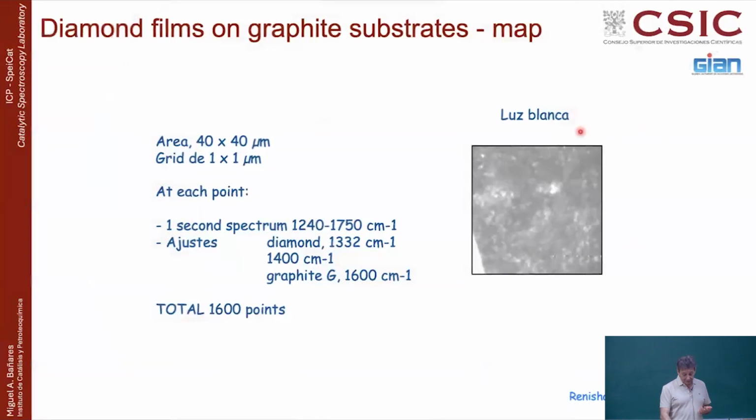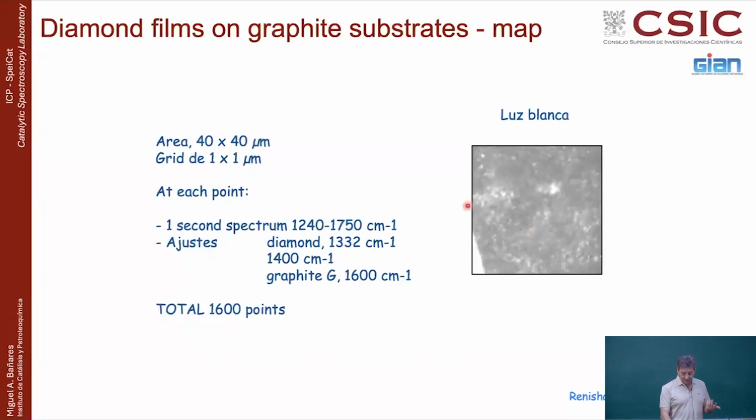If you use a white light, and sorry, this is in Spanish, luz blanca means white light, basically what you see with the microscope is something grayish with white things, darker things, but you cannot really tell whether this is diamond or whether this is graphite, and anyhow the diamond is transparent, so even if the diamond is on top of the graphite, you won't really see it that nicely.